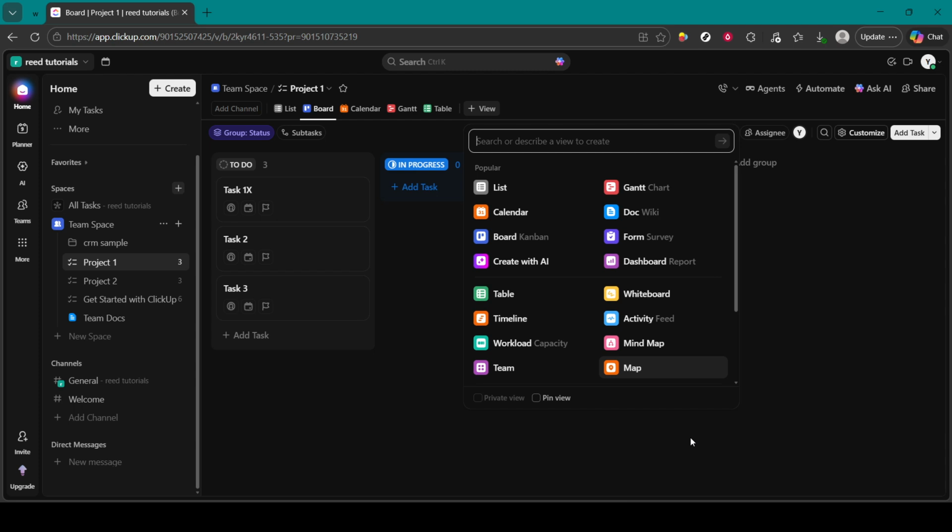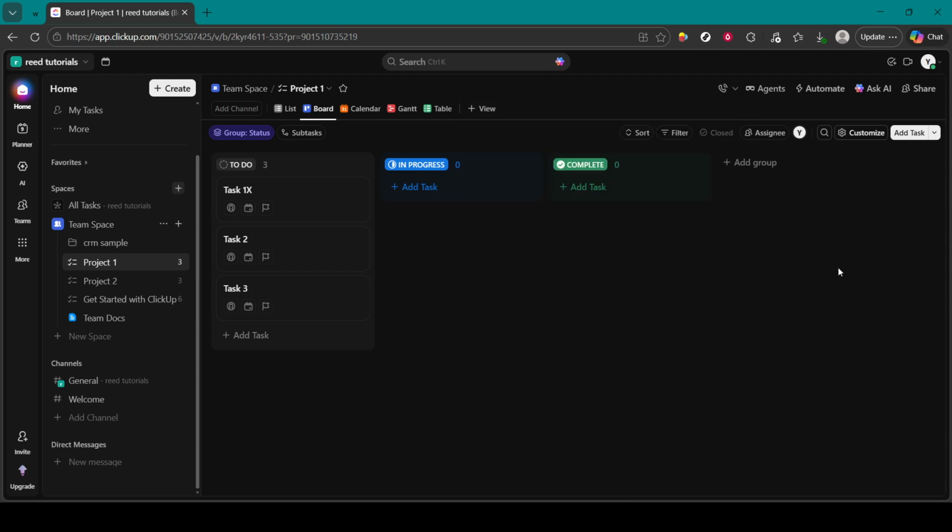That's the full setup path. Open your workspace, go to Settings, enable Sprints in Spaces via ClickApps, move to your project, enable it there too, and save. With the feature active, you're ready to structure your work in sprints and keep progress visible and manageable for the whole team.